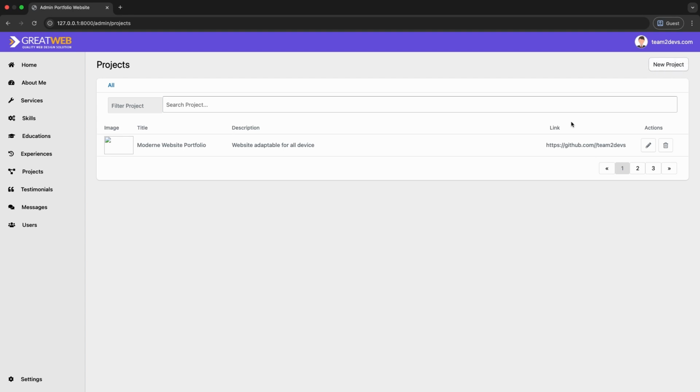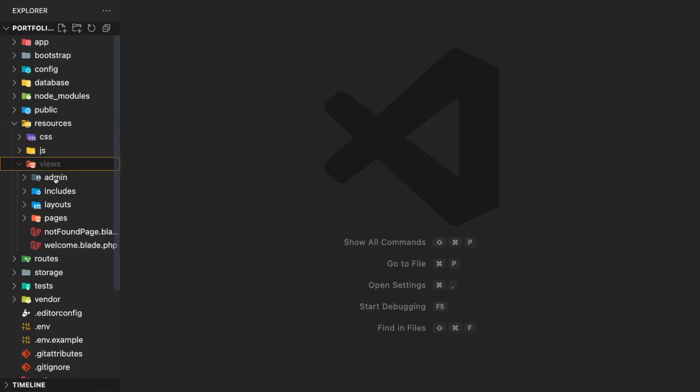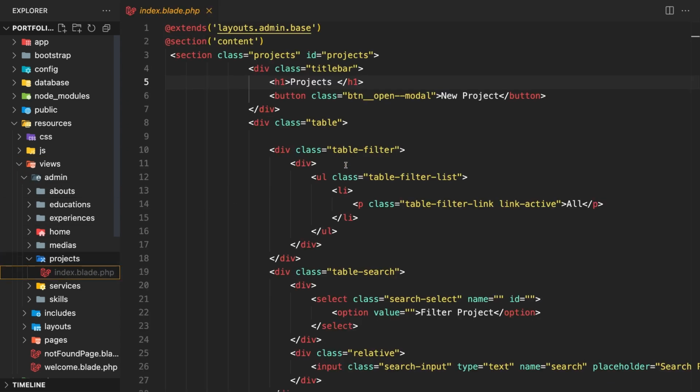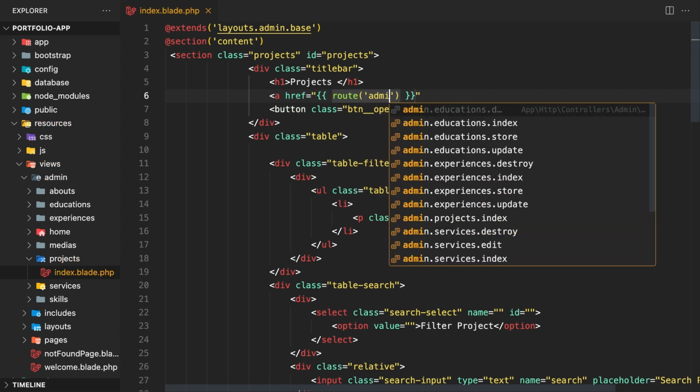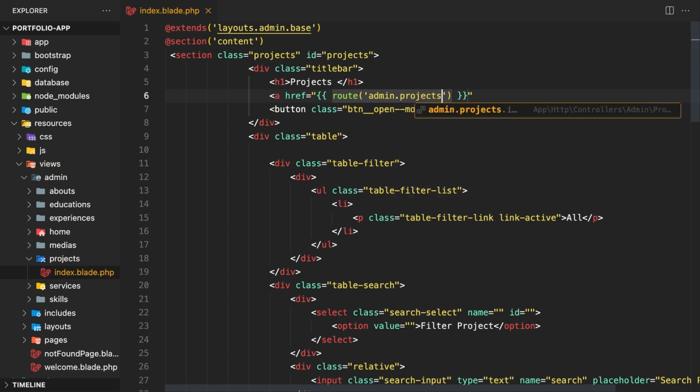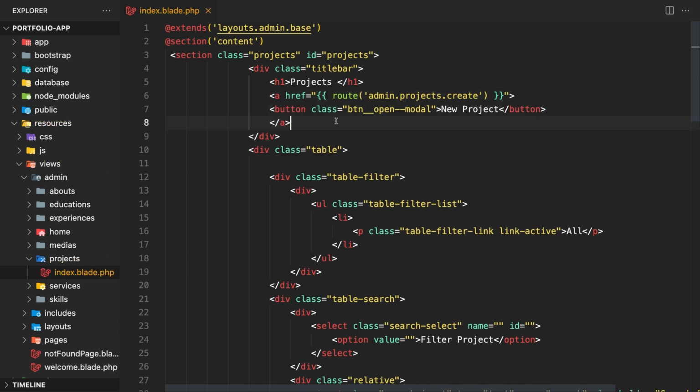So we'll go in our projects folder, in the index.blade.php file. Over here, a href route admin.projects.create, close this tag.